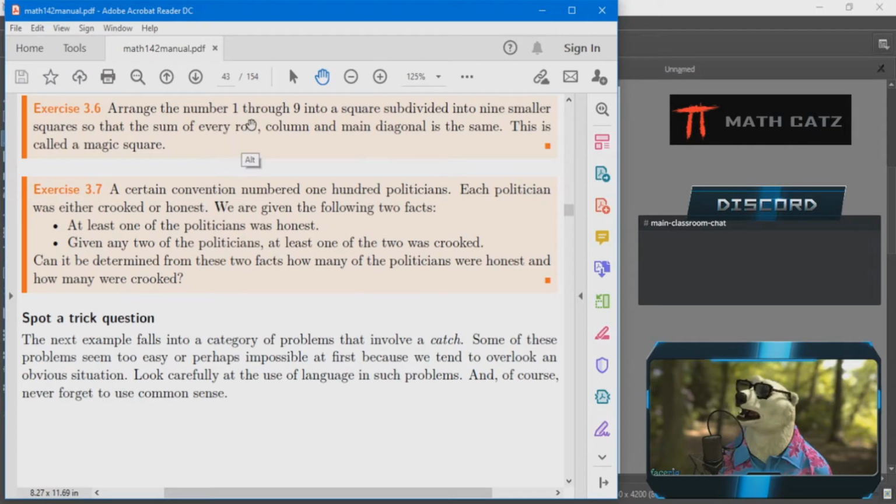And we want to fill the numbers 1 through 9 in so that the number of every row, every column, every diagonal, not just the main one, is the same. When I add them up, the sum of every row gives me the same answer as every column, as every diagonal. This is called a magic square. So, of course, first thing is to understand what the question is asking me to ultimately do.